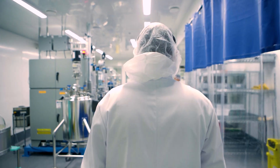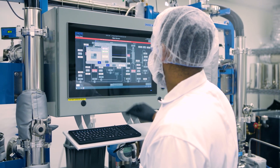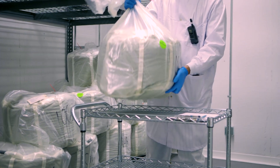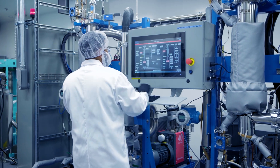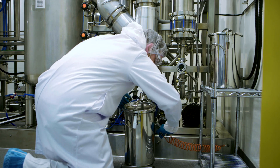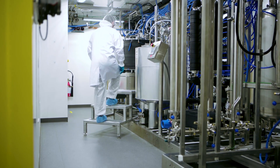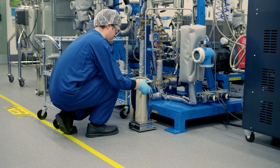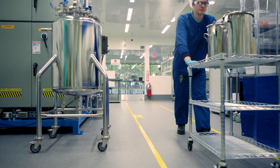For example, the utilities, the footprint, the labour that's required is extremely extensive. Our processing skid takes the entire process from loading biomass and producing refined oil literally at the push of a button. It's fully automated. We handle solvent chilling, primary extraction, in-line winterization, media adsorbent treatment, solvent recovery, and solvent remediation all in one process skid.